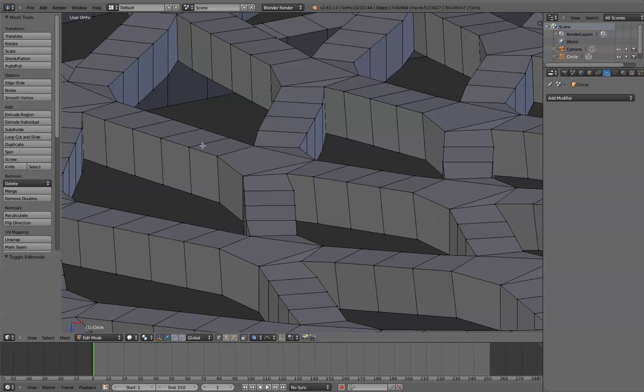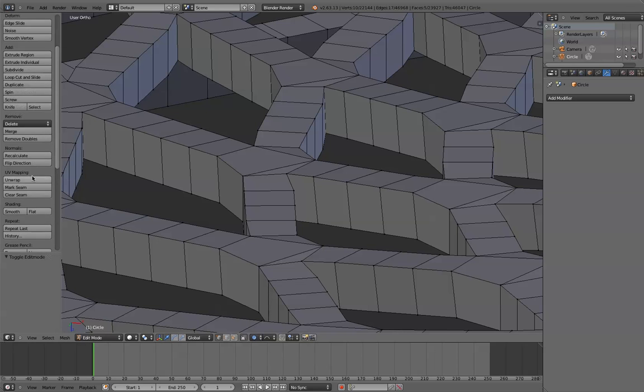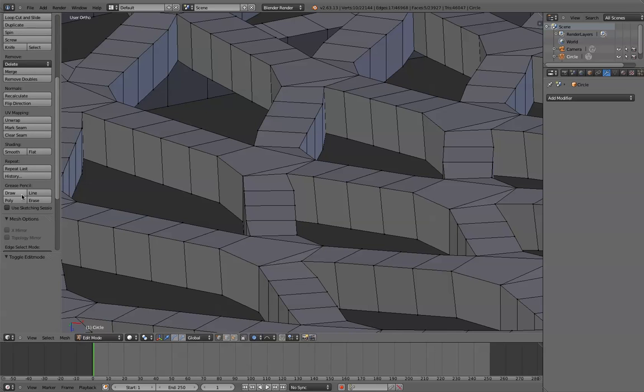If I go into the grease pencil, we would have probably modeled this so that these were lines here.